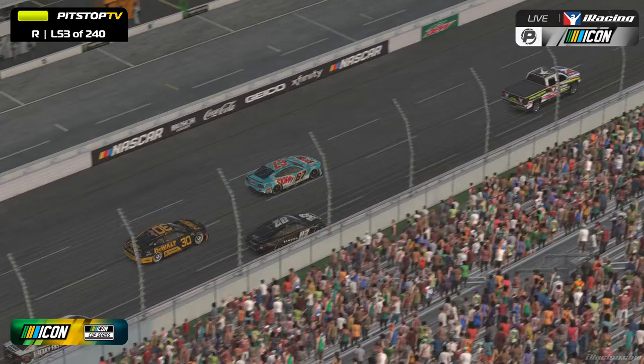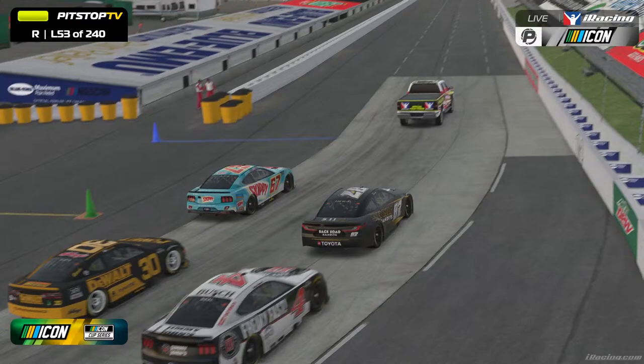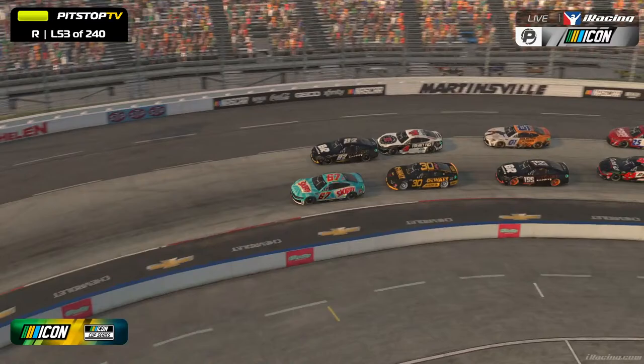It's interesting that we have six sets of tires overall, five change sets, one on the car after qualifying. And you could theoretically do this race in one pit stop. Theoretically, you'd be about 30 laps short. But with all the cautions, like you said, Andrew, it's easy to save, easy to make sure you can hold on to what you got. I think a lot of drivers want to hold on to track position, as we've got 10 to go in the stage coming green. At that point, I would maybe even just go for fuel only, get back on the racetrack, use the time. Anyways, nine laps to go in stage one.